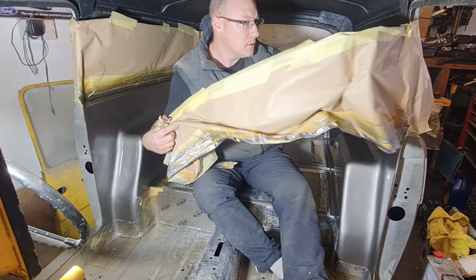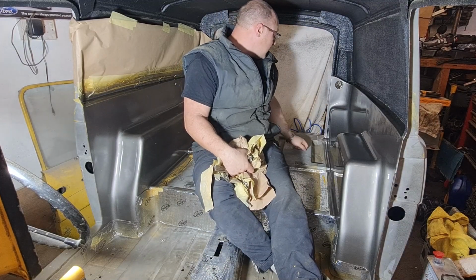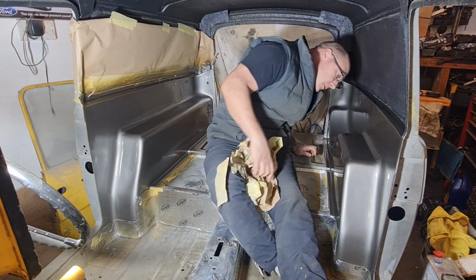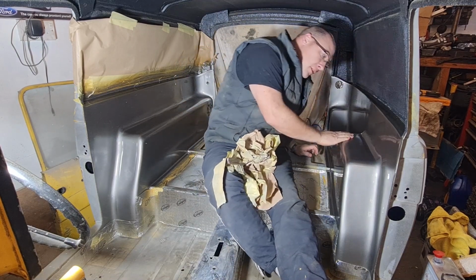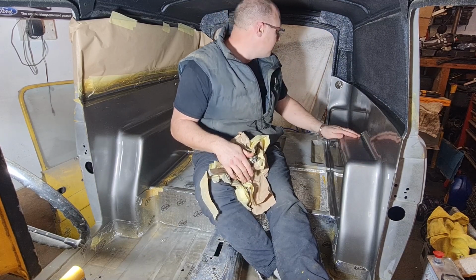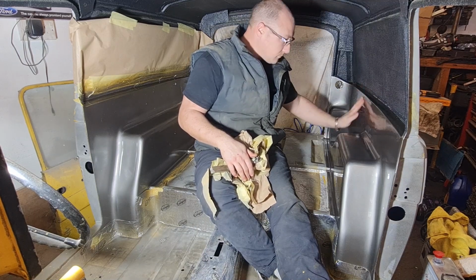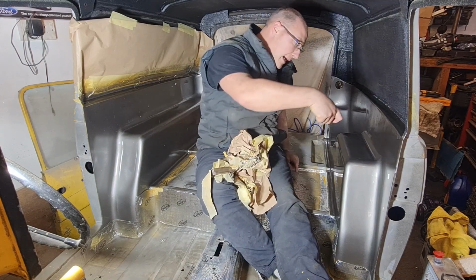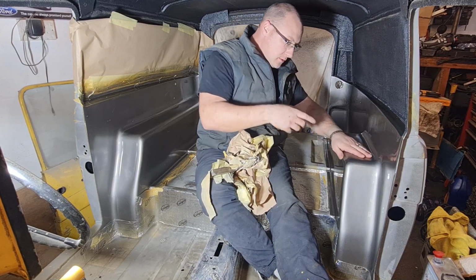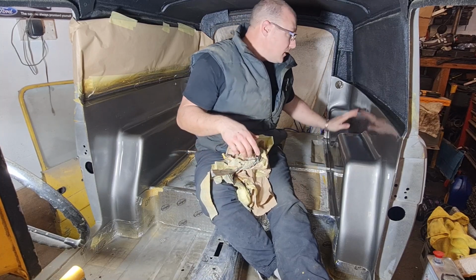Hopefully. Look all right. Oh, look at that. That's pretty good. I'm quite pleased with that. As I say, shame that's a little bit dry on the top there, but I might be able to flatten polish that to make it smoother. I think that'll be okay. It's because it's on a flat, and when you try and spray the can upright, it doesn't spray out as nice, if that makes sense. That's the excuse I'm using.